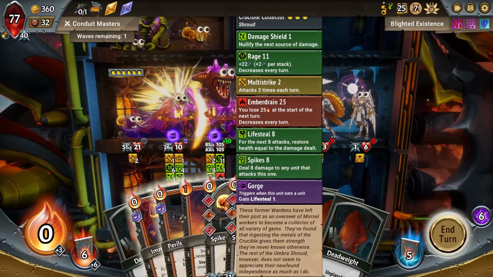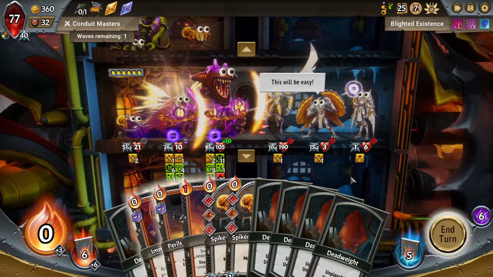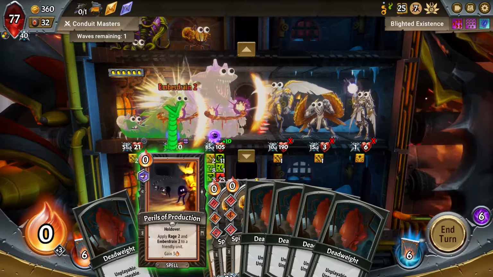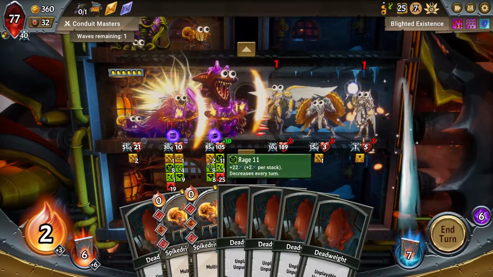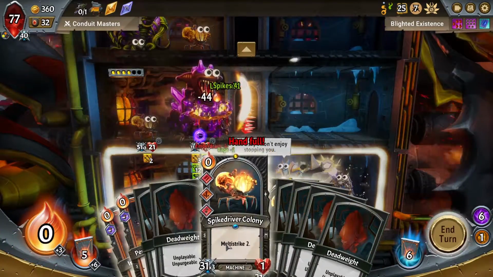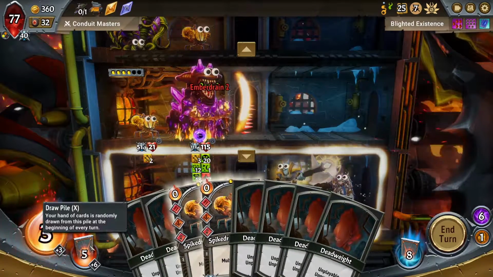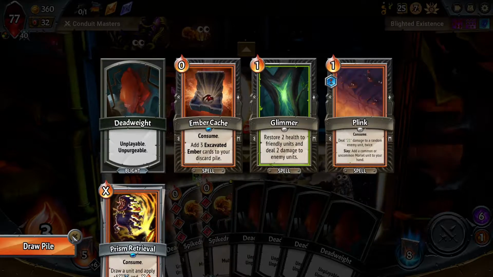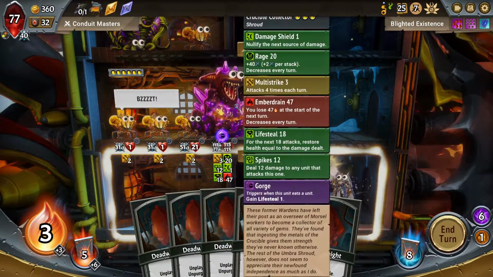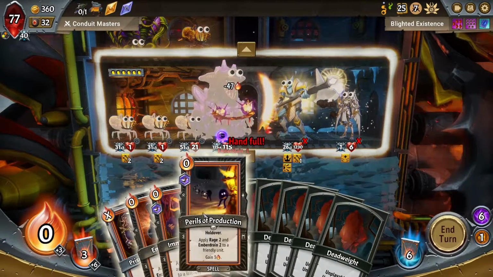But you do have now 25 Ember Drain, 8 Spikes, 8 Lifesteal, 2 Multi-Strike, 11 Rage, and 1 Damage Shield. That seems pretty good. So, Lifesteal, Rage, Blink, and then end turn. Now you're gonna die. It's gonna give us more capacity for the Spike Drivers. So, keep playing these. We do have a Prism Retrieval, but it's not going to be able to draw a Spike Driver, so I think we just play the Spike Drivers. You have 18 Lifesteal, which is pretty sweet. Are you dead? Oh, thank God.